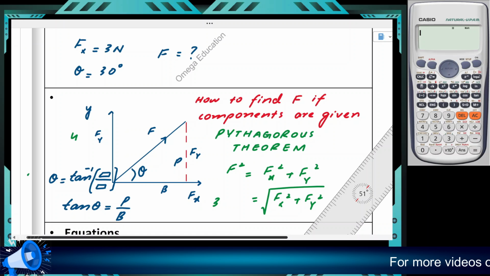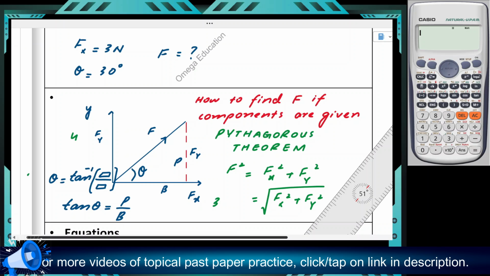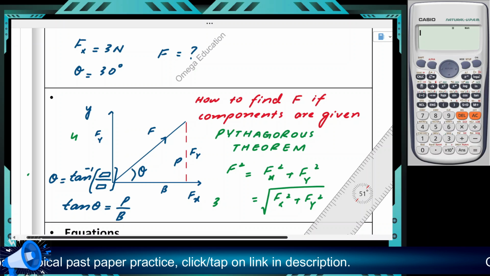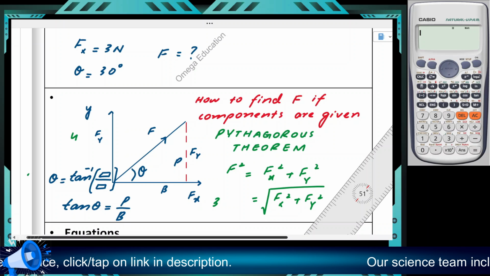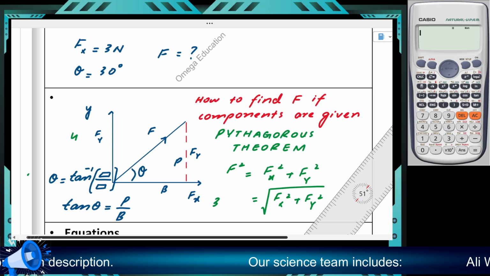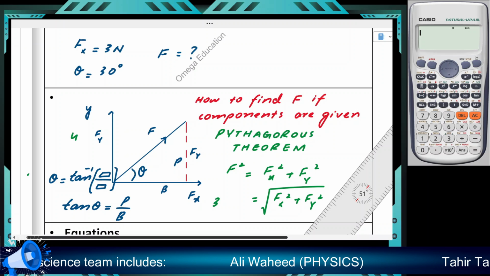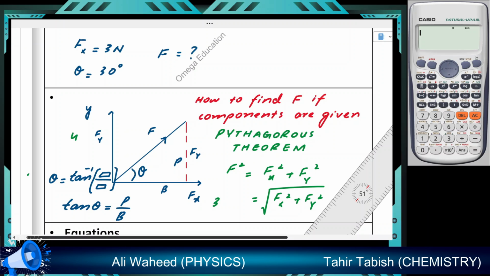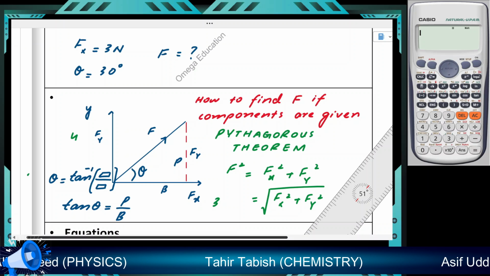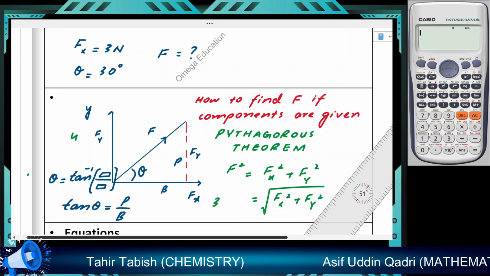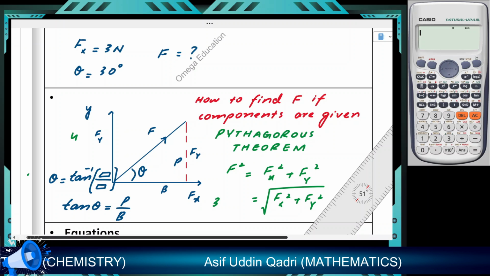Okay, so you're saying we need to find fy first, right? Okay, so this is one of the methods. If you want to go with that method, perfectly all right. But what if we go with a more convenient method? So instead of finding fy first and then applying, I assume that afterwards you will be applying Pythagoras theorem, why don't we use this equation straight away?